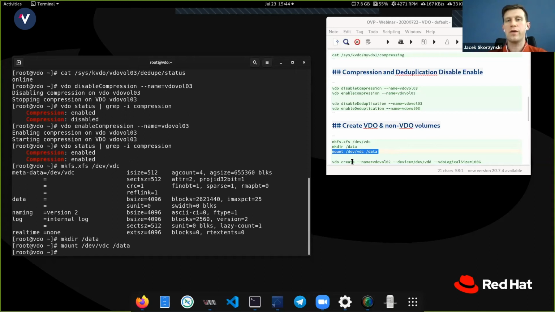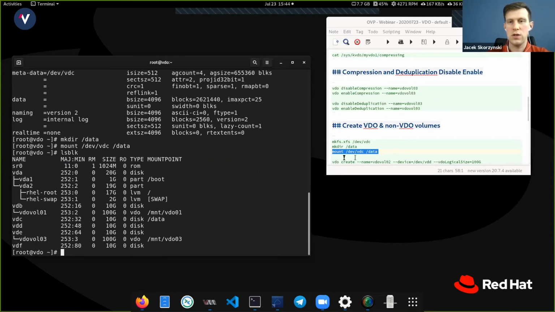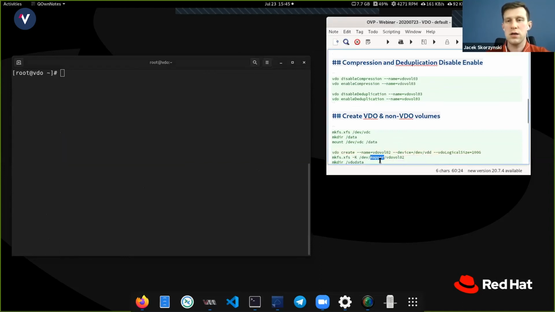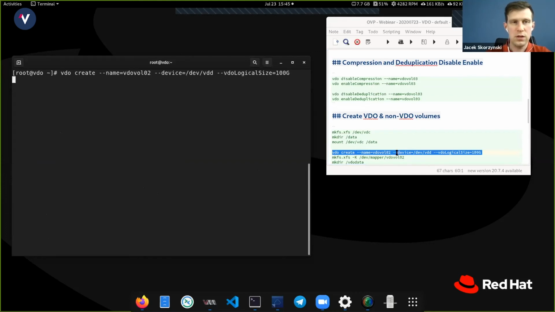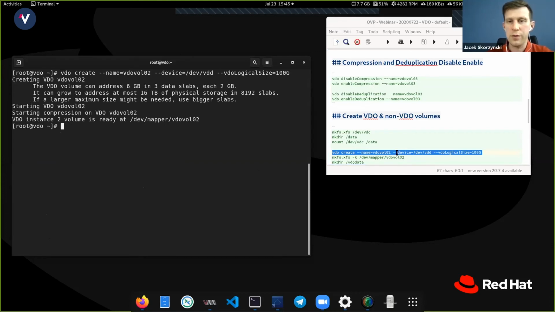Then we've got another volume, which is the volume VDD, should be empty. It is empty. So let's add another VDO volume for it. Okay, we've created that.